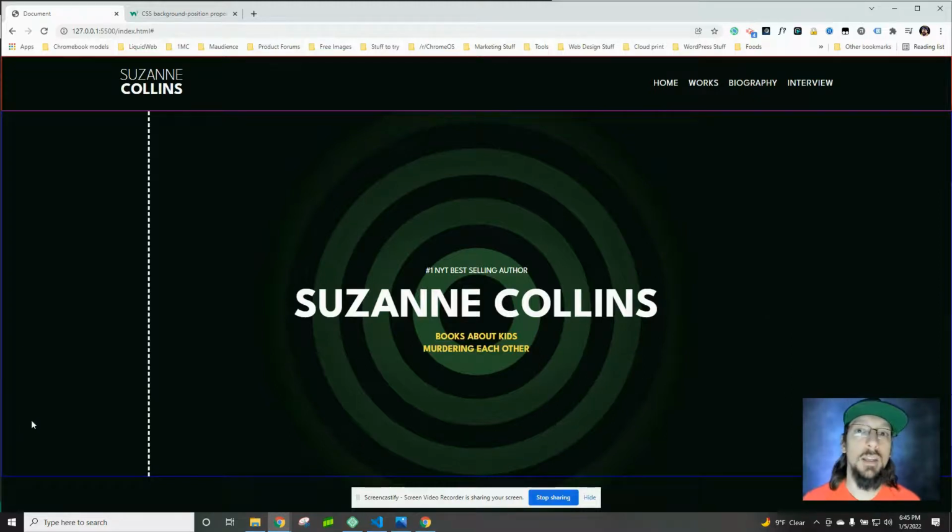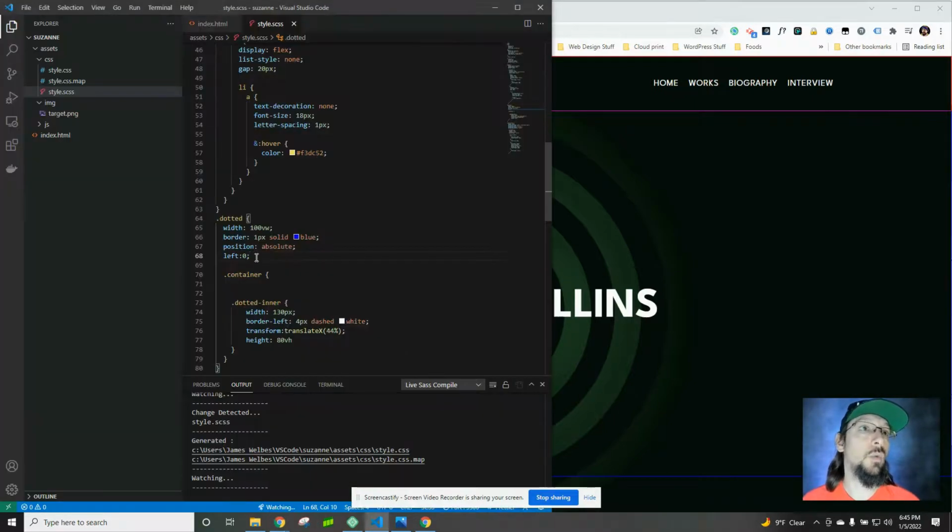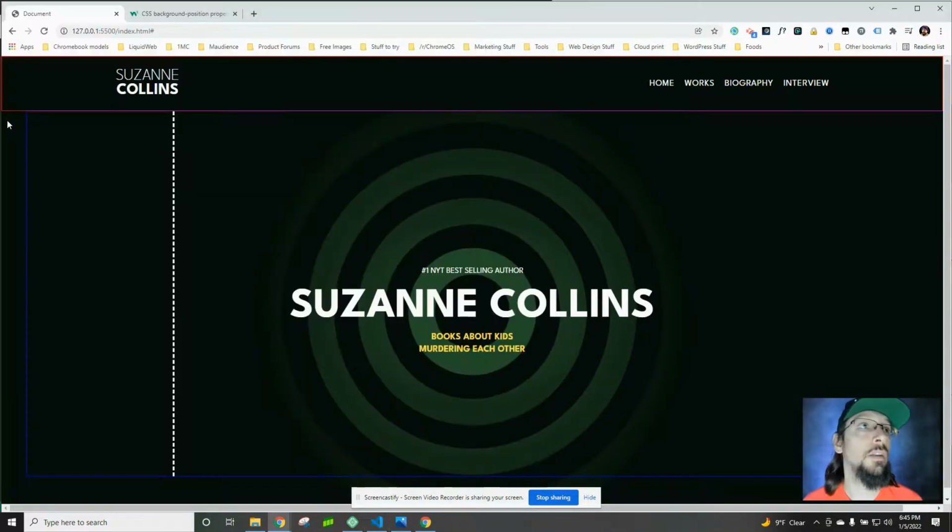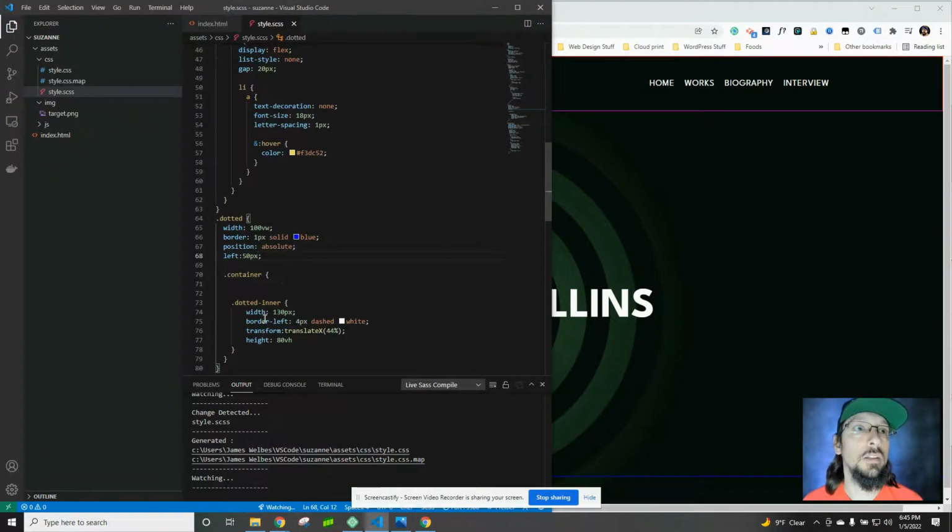And then it put it back on, and I put left 0. So that means that it's all the way to the left. If I wanted to, I could say left 50 pixels, and then it moved over. So position absolute is pretty cool. You can do some cool stuff with that to get things positioned exactly where you want them.